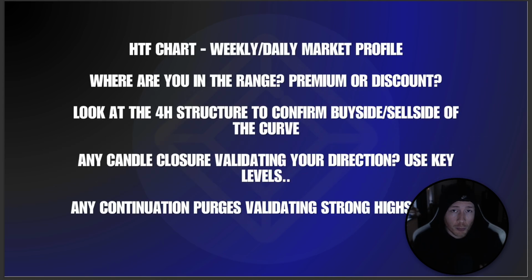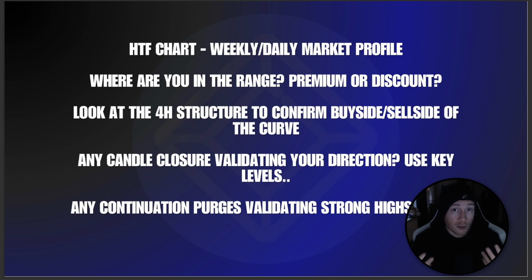So first of all, you pull out a higher time frame chart, a weekly, daily chart, write down the market profile. Where are we in the range? Premium or discount, like we discussed, did we hit a key level? Go back into the video if you missed that part, but really write down where are you in the range and is it premium or discount? Did we hit a key level?